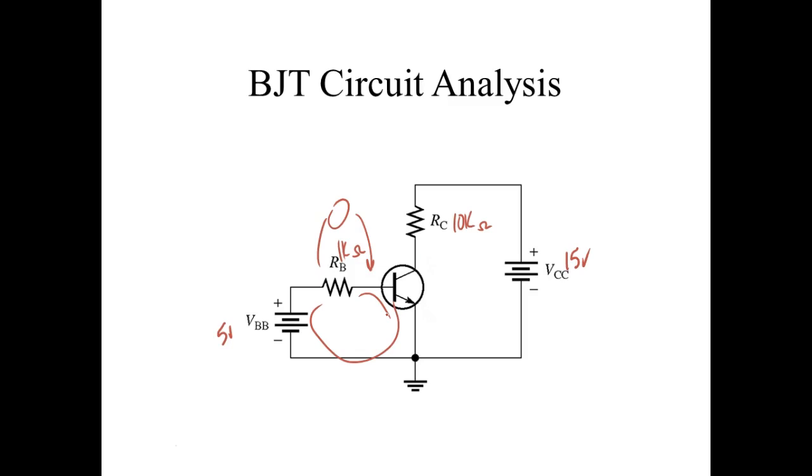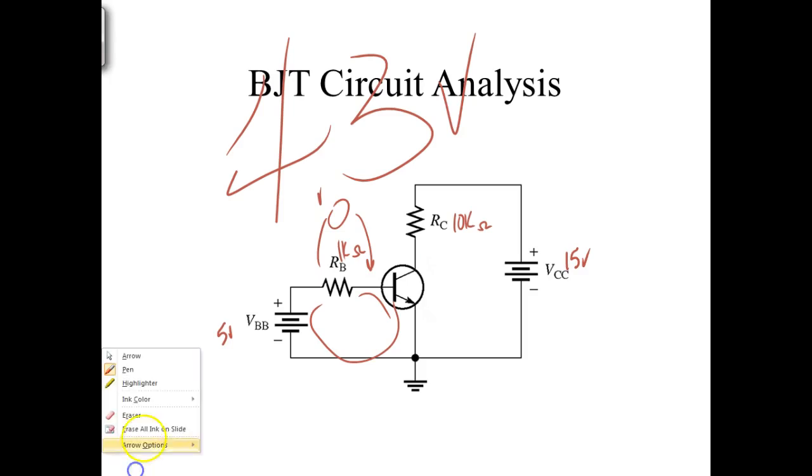4.3 volts. Why? 7/10 for the diode. Y'all keep throwing that thing out the window. We even have problems with that in power supply. So that's going to drop 4.3 volts. Okay, so what can I calculate now?